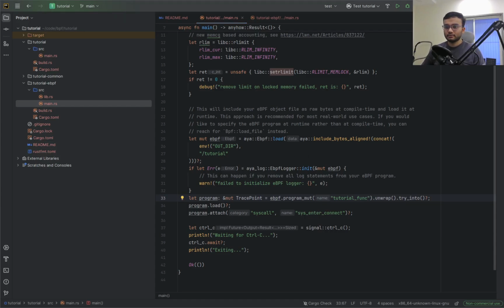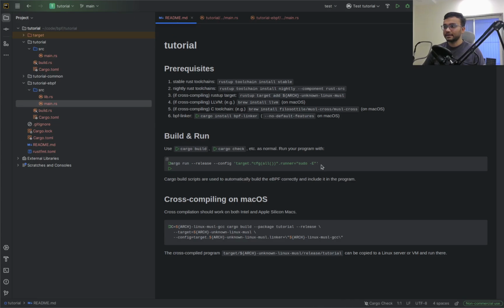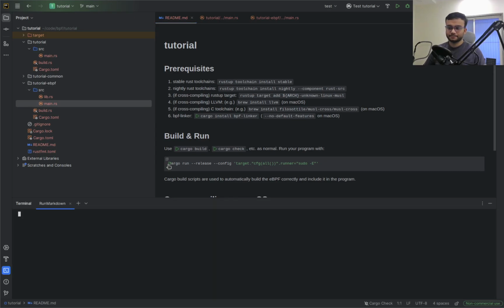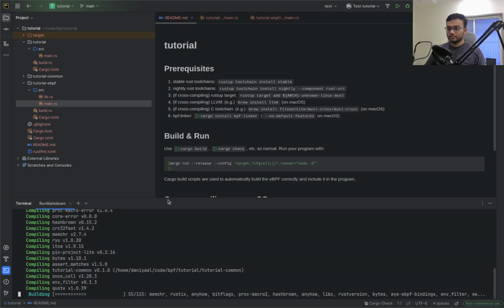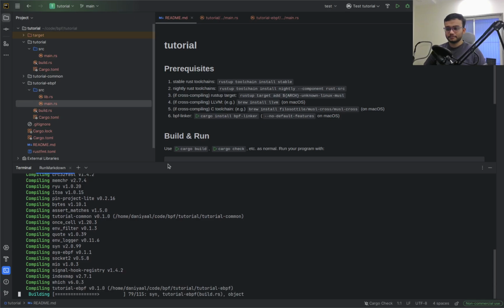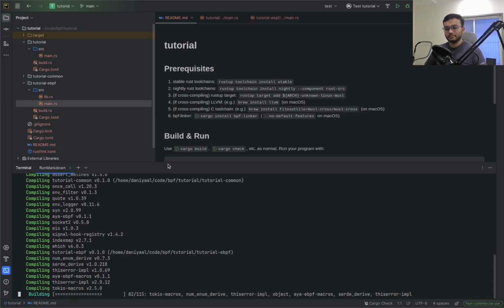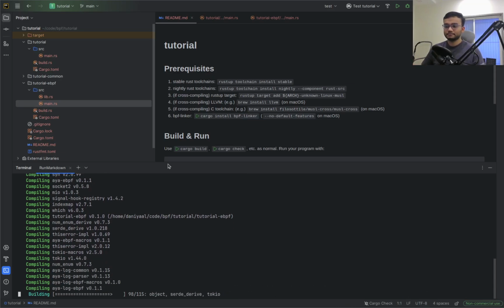Now that we've done all of that, let's take a quick look at actually running this application. I'm just going to copy the script they have over here. I can just click run and that should work. So it's going to take a while to compile the first time you do it, but it should be done pretty soon since this is a fairly limited eBPF application.